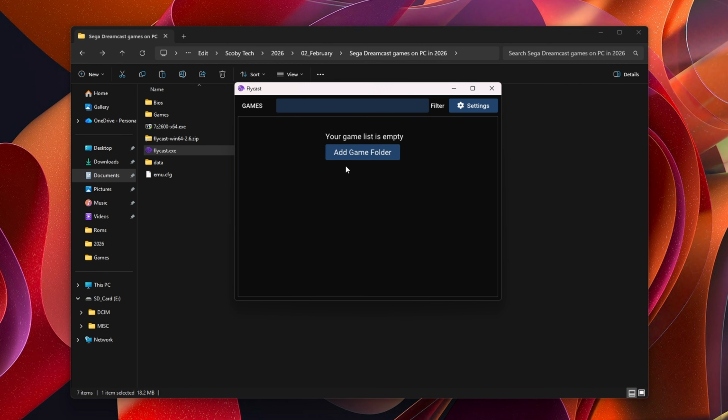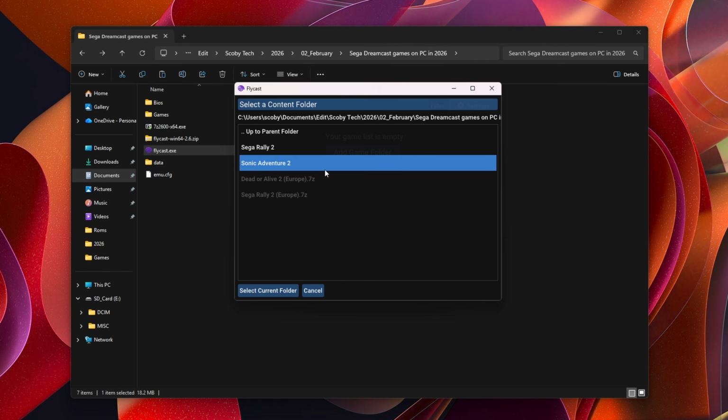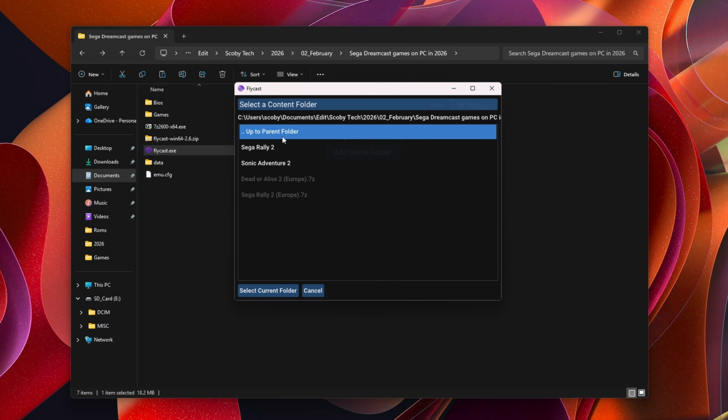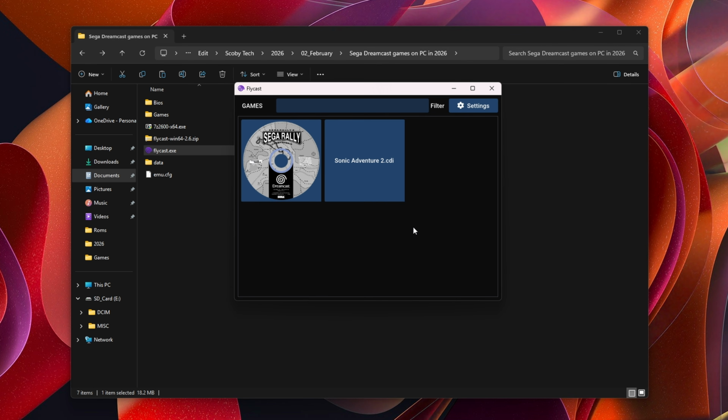Now the first thing I'm going to be doing is adding a game folder and just testing to make sure our games are up and running. So what we're going to be doing is clicking add game folder, and then you need to locate wherever your games are. So here I'd recommend locating to the folder that all your games are contained in. If you select a single game folder, it'll only use one. However, if you select the parent folder, it'll be able to select multiple games. And here I can see both of my games are available right away.